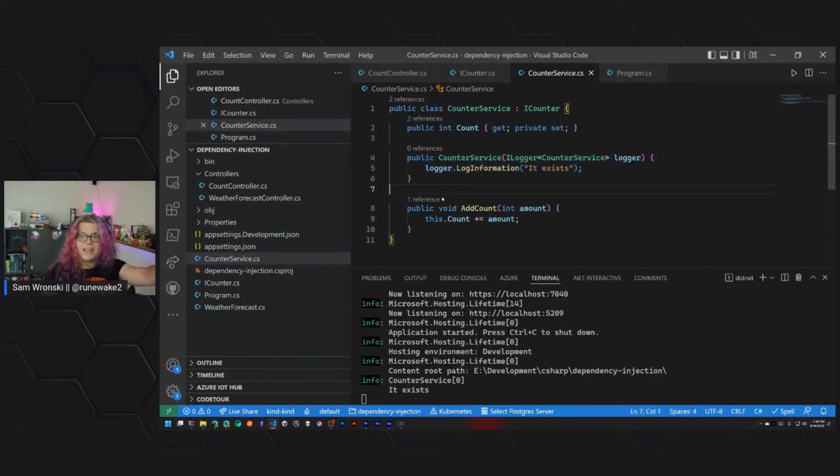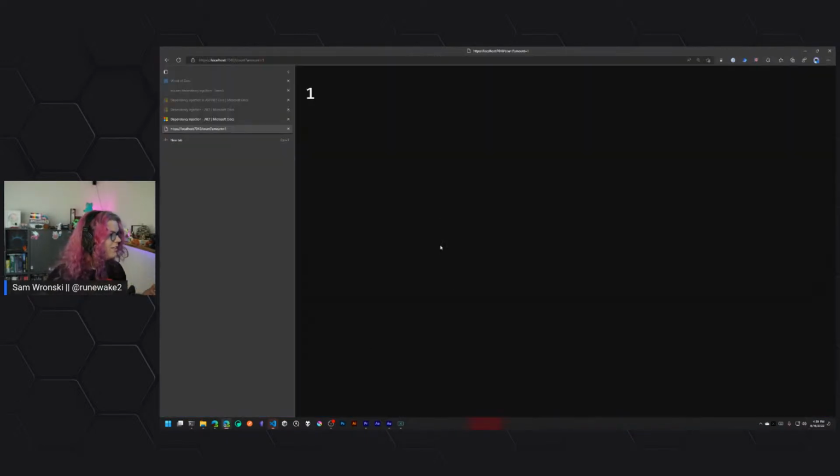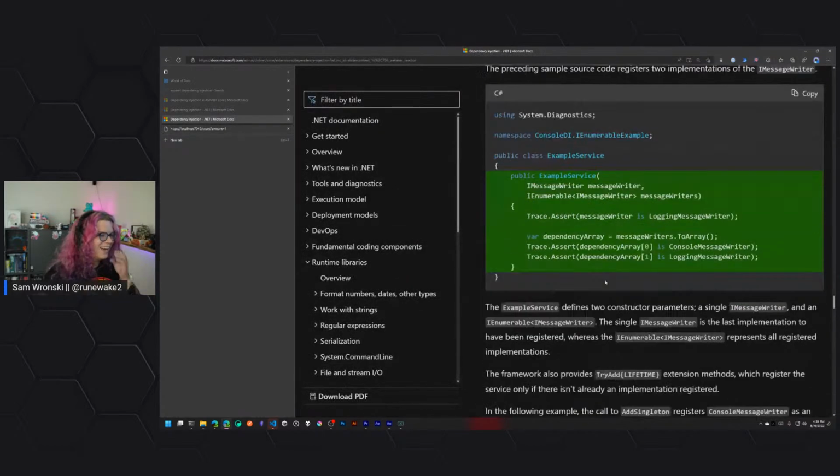So I've used this a whole lot because, for example, you might have a configuration that you need to inject into things so that it knows how it should handle failures or how it should communicate to the database or what it should be doing or what services it needs to be calling. This gives you a way to kind of do that, especially if you're trying to feature flag things or something. You might want to inject that as a way to kind of flag what's going on. This gives you a way to kind of start injecting those kind of fun features into things. That's really neat. Cool.